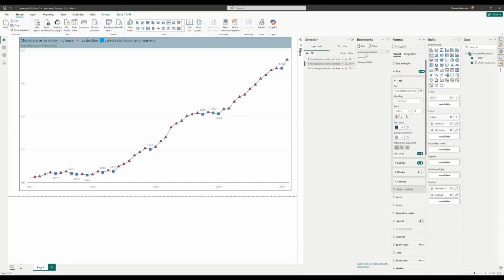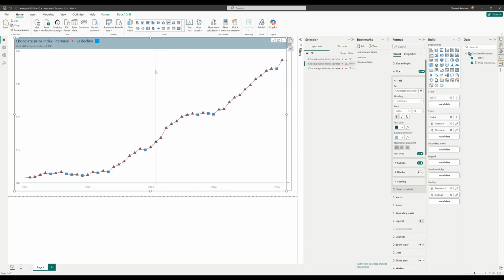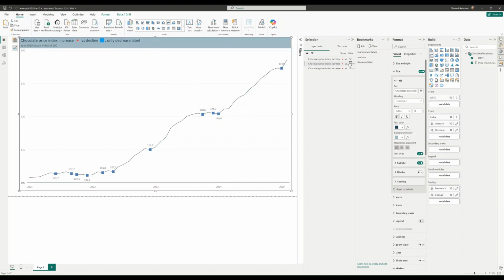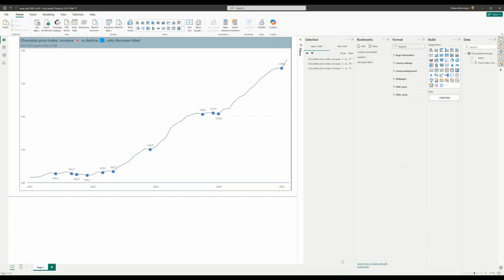And so we have markers and labels. We have markers only, and we have the discrete labels. So markers and labels, markers and this one. Sorry.